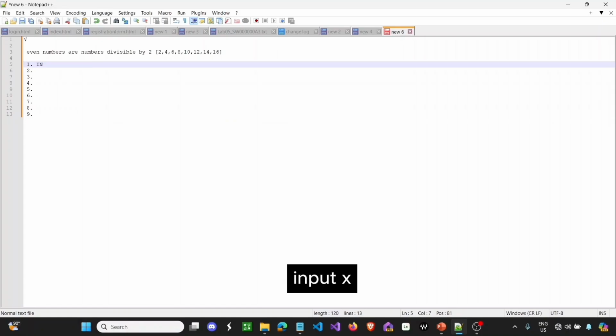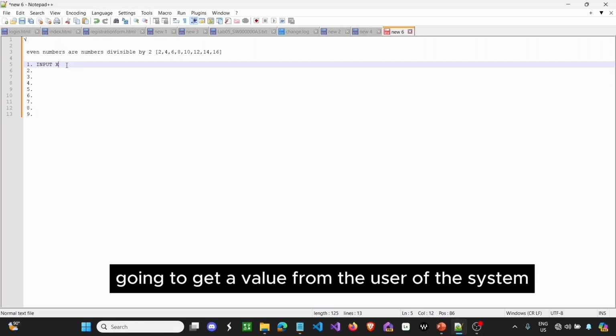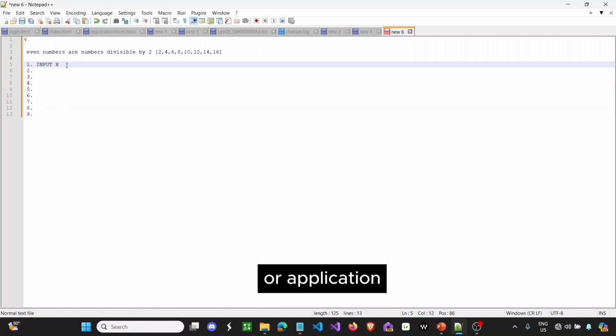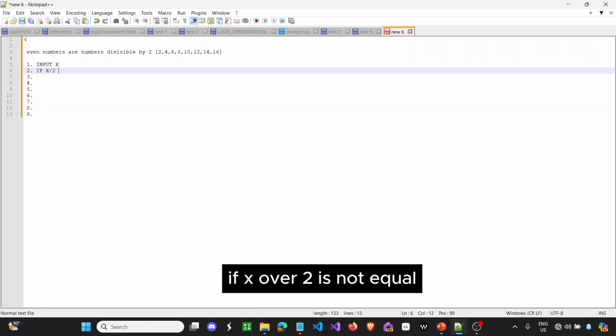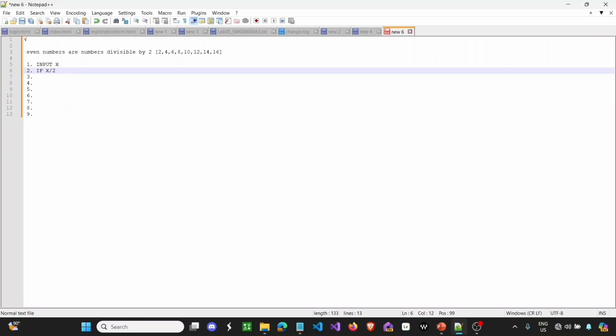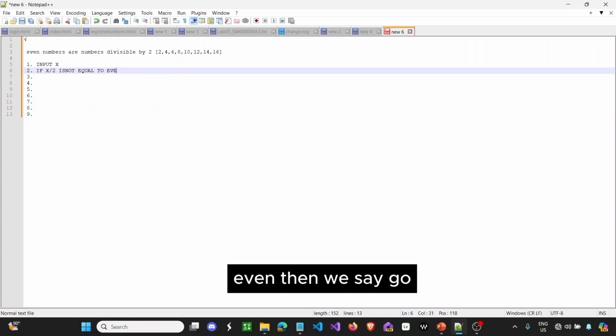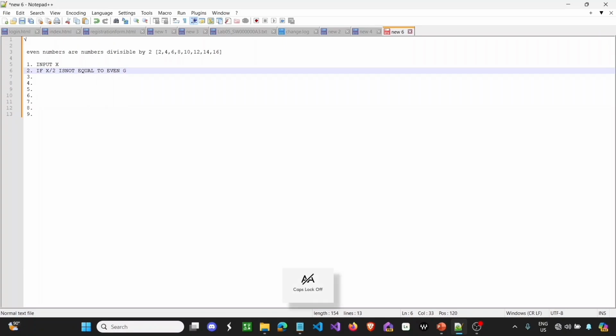Okay, so first, input X. So we are going to get a value from the user of the system or application. The next thing we want to check is if X over 2 is not equal to even, then we say go to.